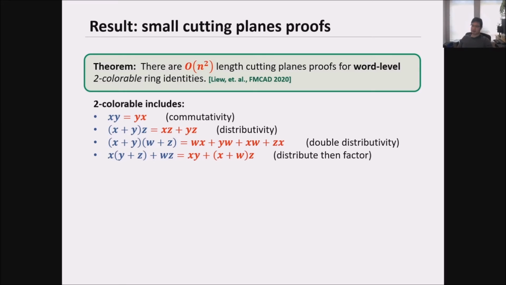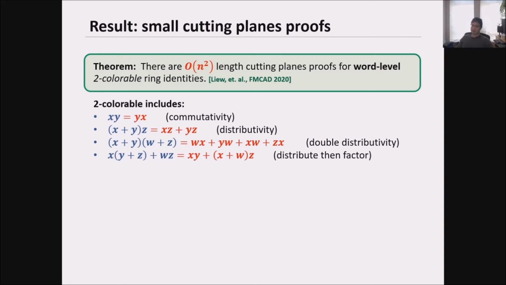So basically, this theorem is saying that for this large class of two colorable ring identities, cutting planes is just as efficient as polynomial calculus. Now, it was somewhat expected that polynomial calculus would be a good proof system for multipliers since it's an algebraic kind of proof system, so it seemed like a natural fit. But with cutting planes, this result is kind of a surprise because cutting planes is really an inherently linear proof system. So the fact that it has such small proofs is kind of exciting, because we saw in practice that the polynomial calculus proofs were actually small enough, quadratic scaling was small enough, to allow Gröbner basis methods to be very efficient in real life.